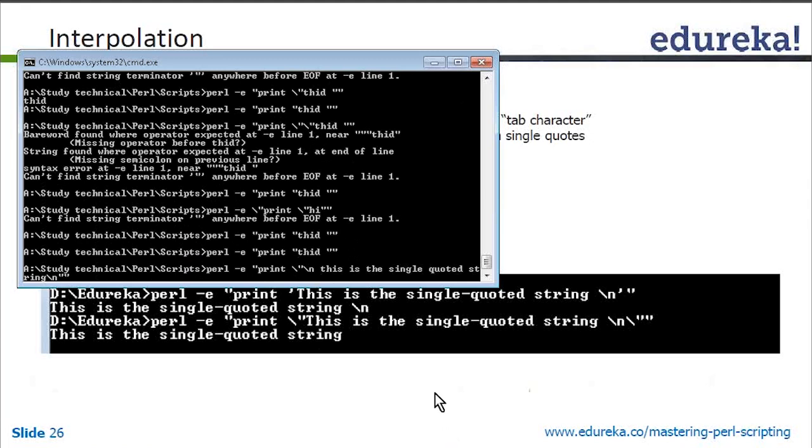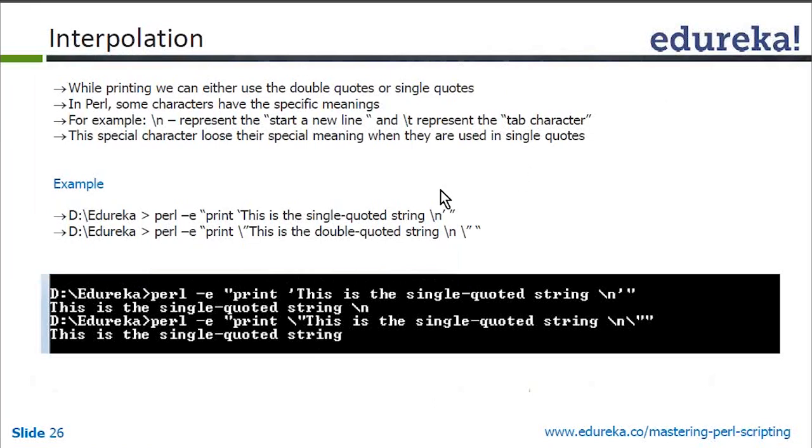So let's go ahead. The thing is, basically you understood that there are single quotes and double quotes. If in single quotes you put a special character, it will not have its own meaning, and it will be printed as it is. While if you are printing something in double quotes, then it will take the special character meaning, and if you want to override the meaning of the special character, then you must put a backslash before the special character. So I'll go to the next slide.